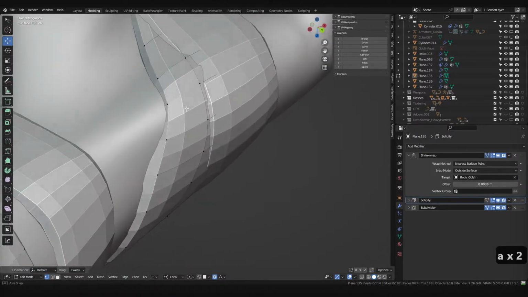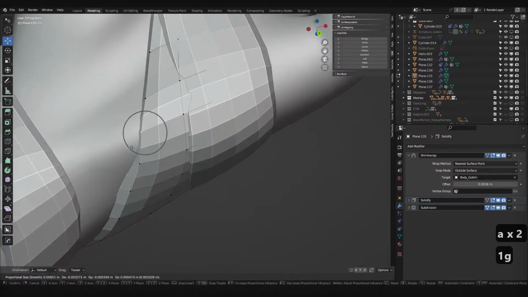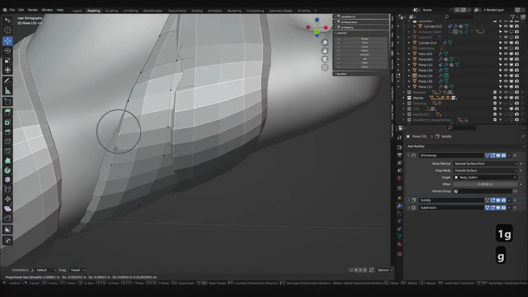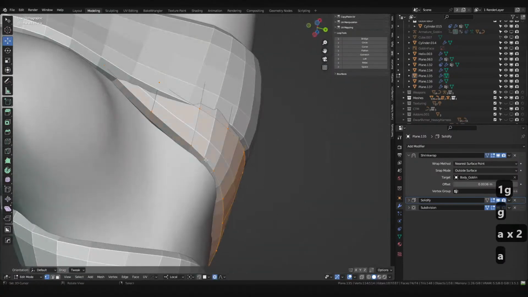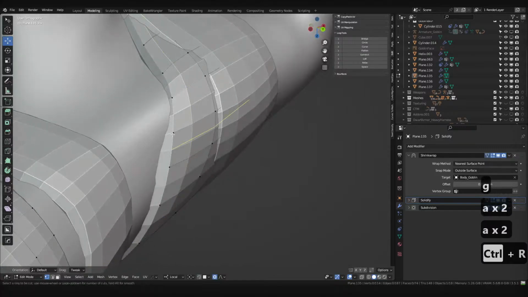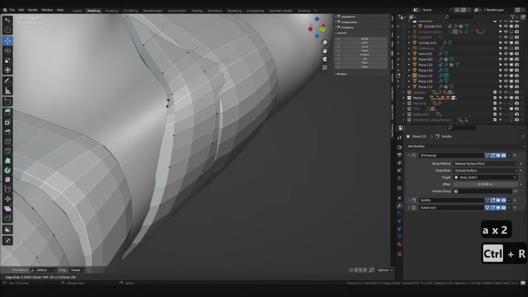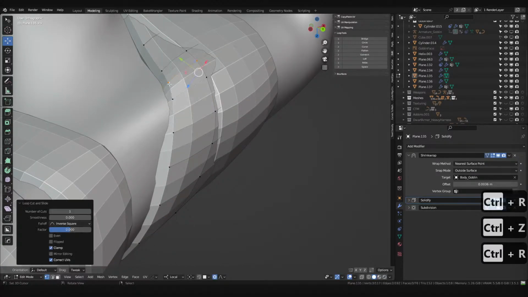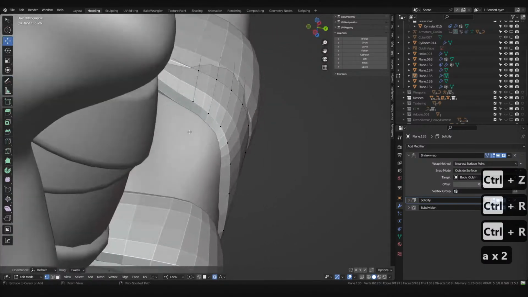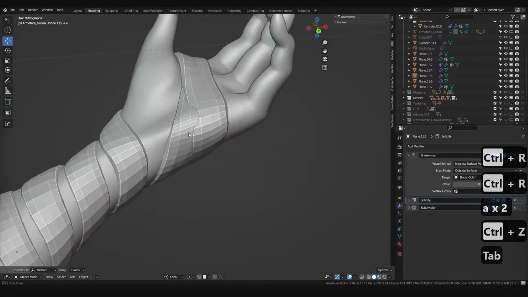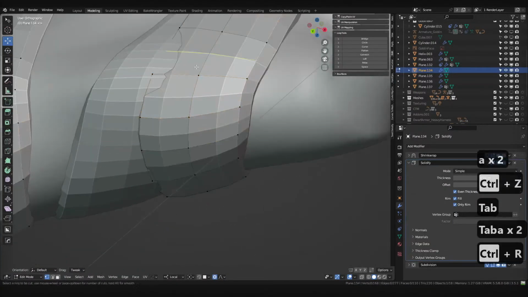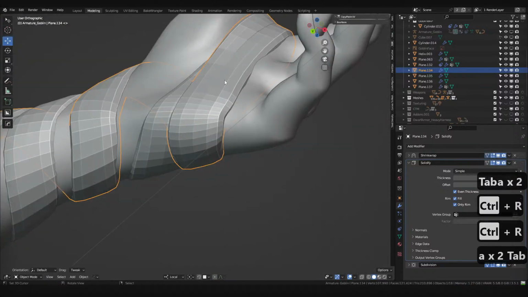So essentially want one of these wraps to be more like closer to the skin. It's probably gonna have to be there. Same goes for this portion.